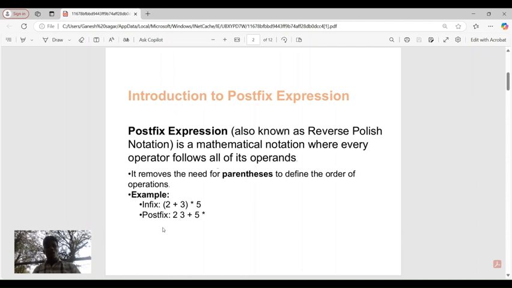In infix expression, operators are included between the operands, but in case of postfix expression, from left to right, we observe that the operands come first and then the operators.